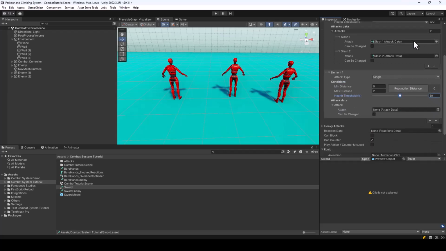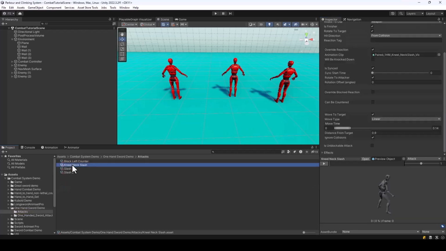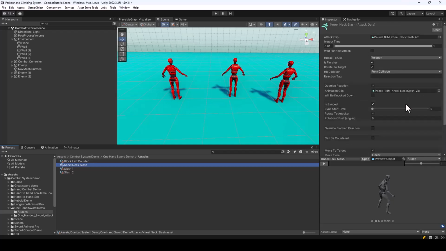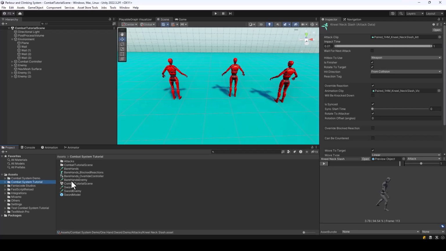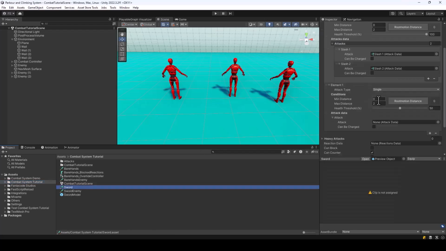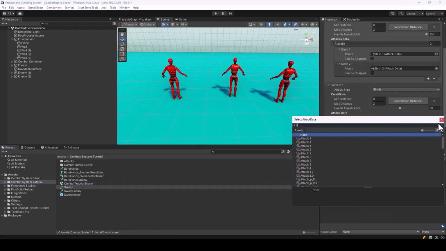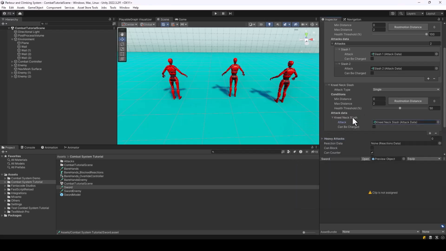Okay, so now we have to assign an attack here. So I've already created an attack called kneel knee slash. It's just a synced reaction where the player kills the enemy. So let's go ahead and assign that. Okay. By the way, usually in games, the health threshold will be like lower, like 10%, but I'm just using 50% to make it easier to test.